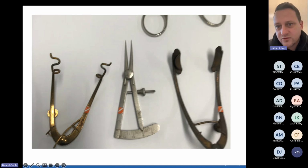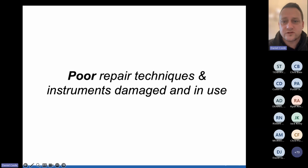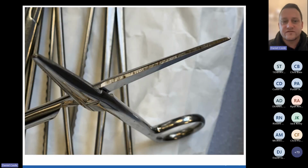You can see another example of an instrument in use that shouldn't be in use here. So this should be a nice gold plating, similar to this one, but that's been damaged as well and oxidized. So again, that should be taken out of use. Different colors are interesting as well. This is an example of silicate deposits. We've got a rainbow effect here, and indeed a crack here as well. But just to show you that you can get different colors, and I've seen studies that actually showed that although you might get some different colorings, it doesn't mean that they're not safe to use. I have some details on a study of that I can share if anybody's interested. Cracks can be avoided with lubrication, ensuring those devices are moving freely.